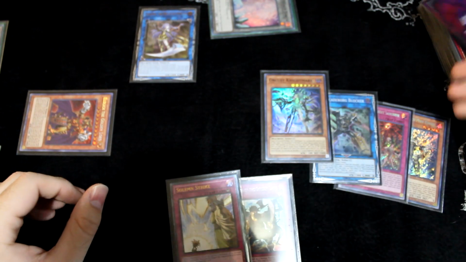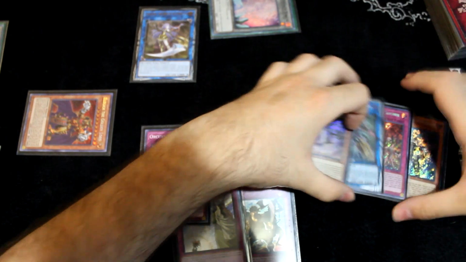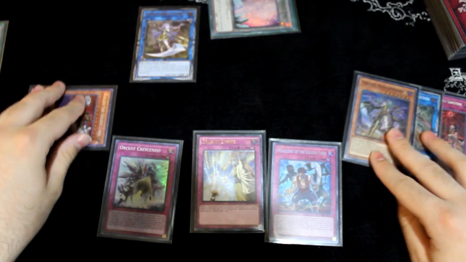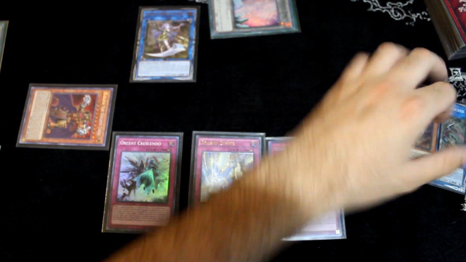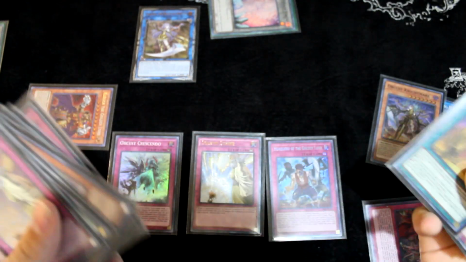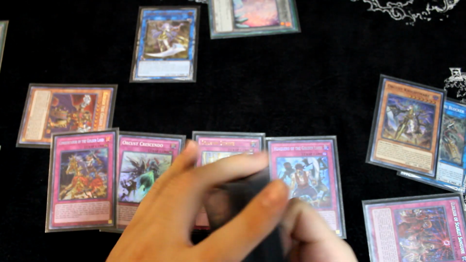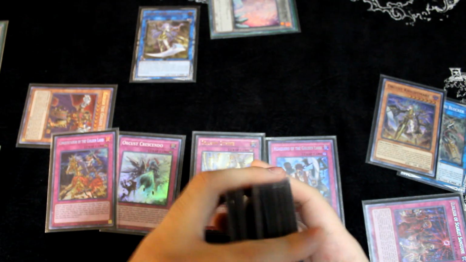Galatea effect, shuffle back our World Wand, set ourselves a Crescendo. Then we'll set our 2, and on end phase, Scarlet Sanguine will activate, and we will set ourselves the other one, which is Conquistador. So yeah, that was a good hand. That is a hand that I am happy to have.